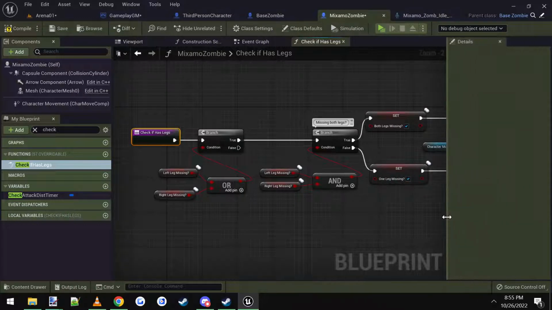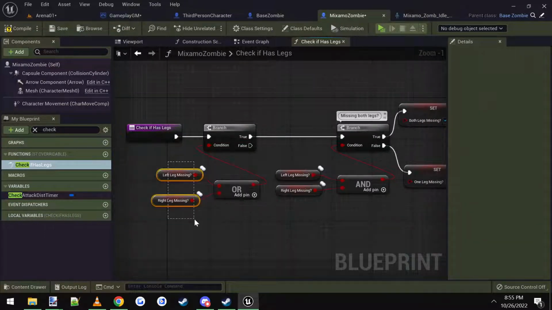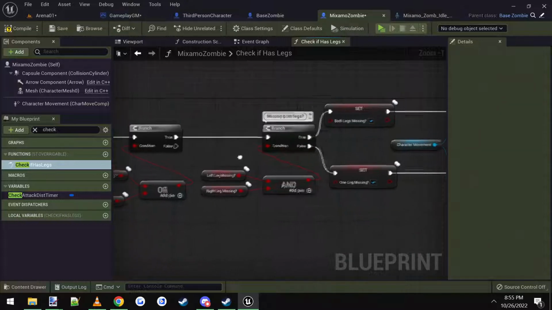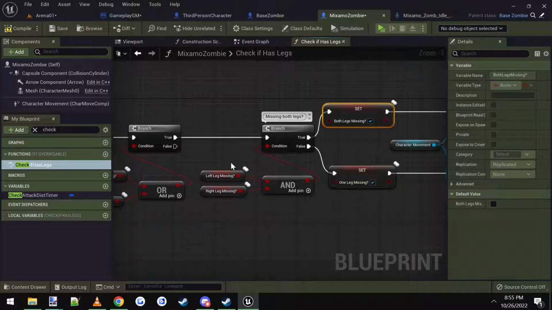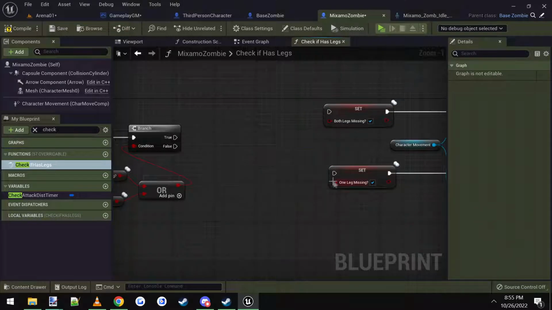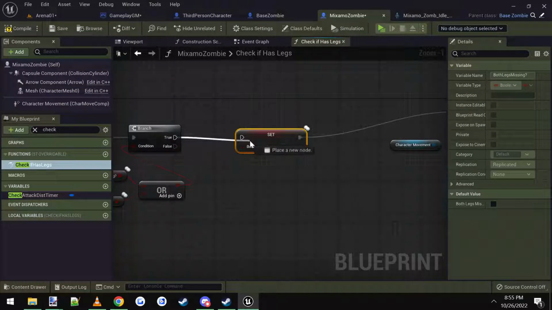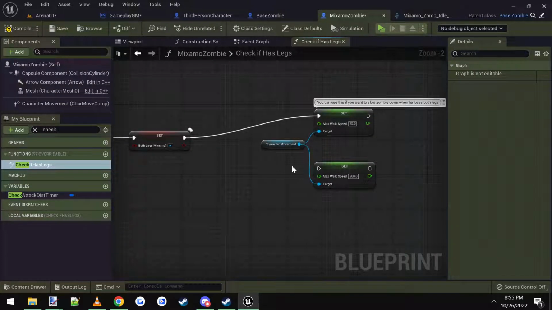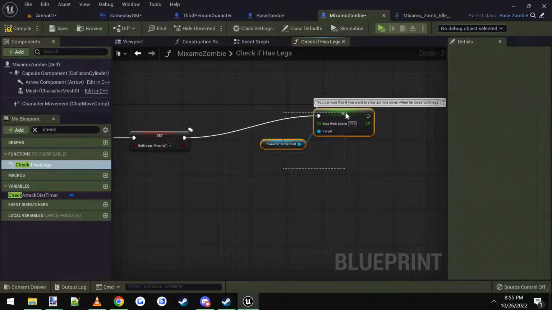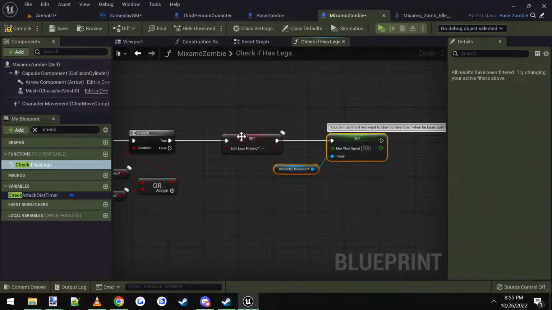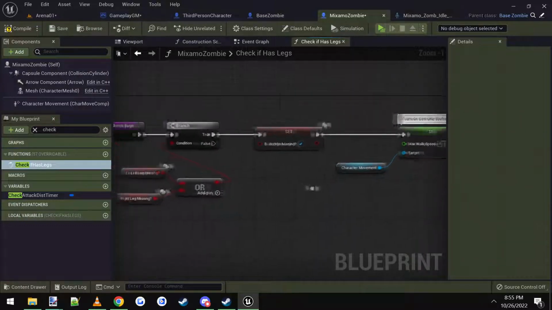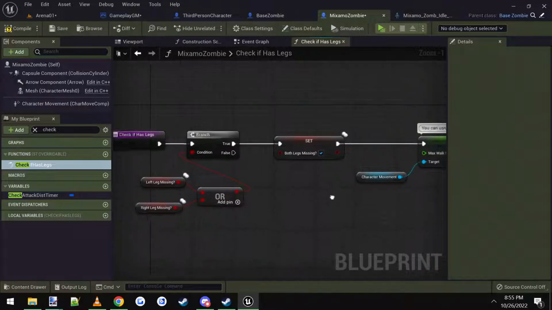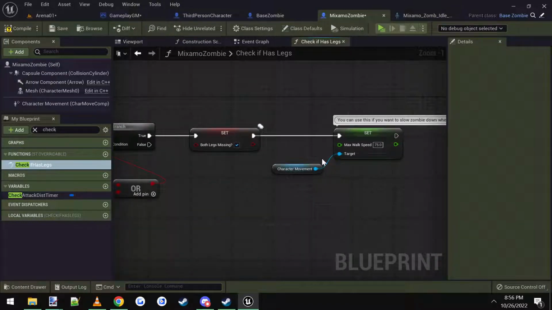So for example, this one checks, is he missing his left or his right leg? If so, then it does a check to see if one leg's missing or both legs are missing. In our case, we want to just use both legs missing, because the way I had it set up before, if he's missing one leg, he hops on one leg just for funny, just for looks. But we're just going to do the classic way. If you lose one leg or both legs, doesn't matter, you're automatically going to become a crawler.